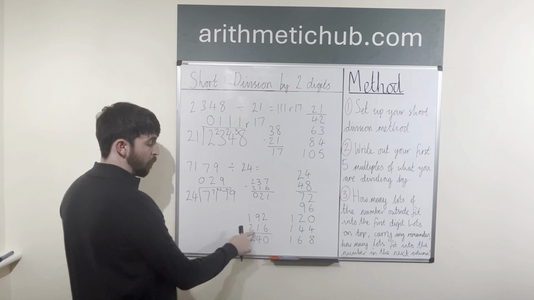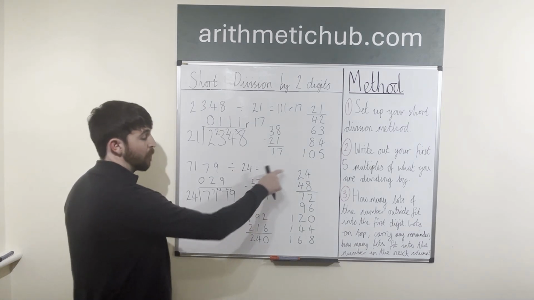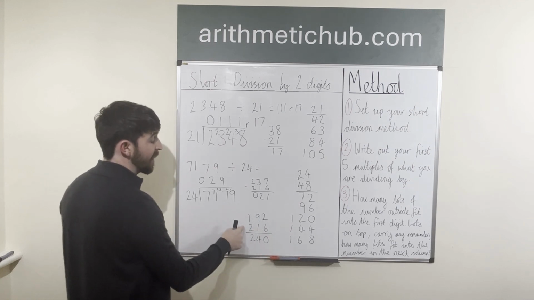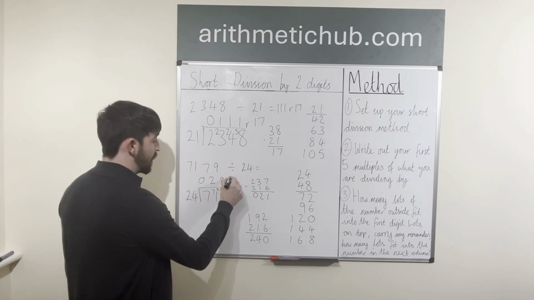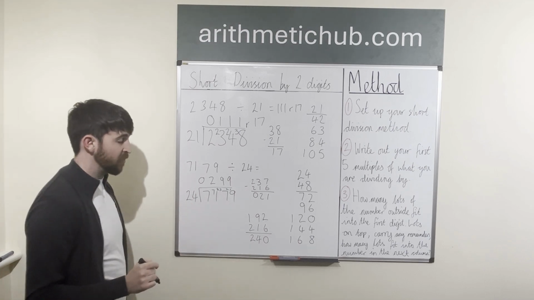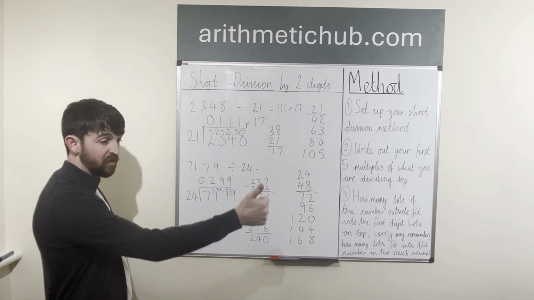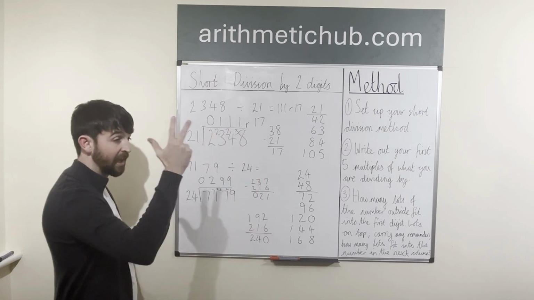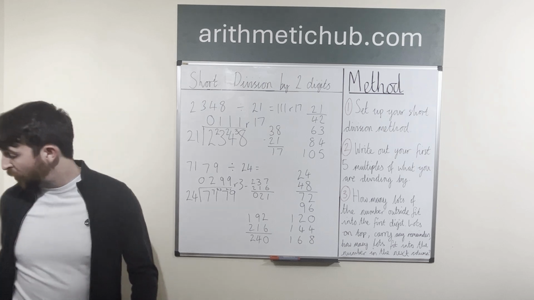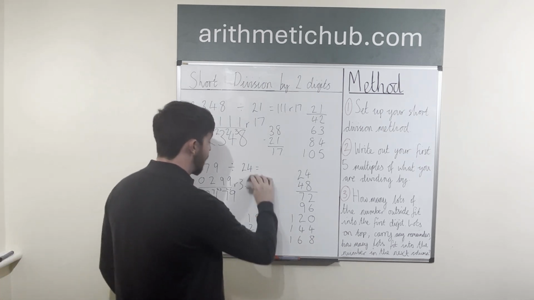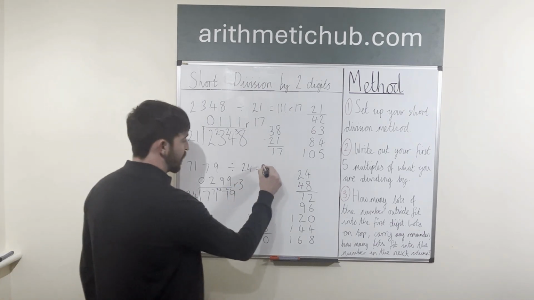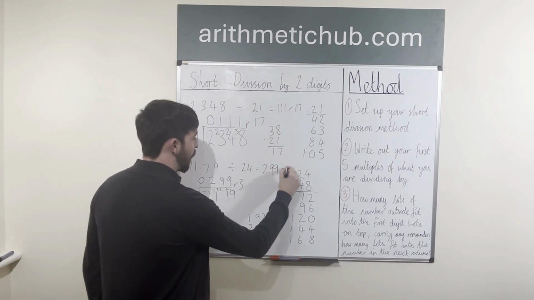Let's check. Well, I can see 216 here, where we stopped before. So that was 1, 2, 3, 4, 5, 6, 7, 8, 9 lots. So 9 lots of 24, and I've stopped at 216. What do I have to add to 216 to get to 219? 217, 218, 219. So my remainder would be 3, okay? So for that question, as complicated and complex as it is, we can still get to an answer. So the answer would be 299, remainder 3.